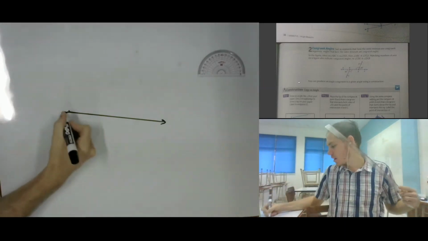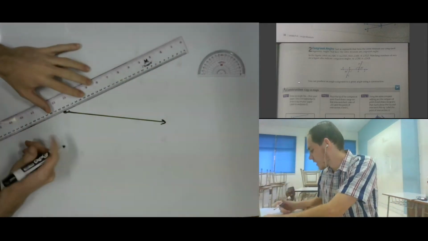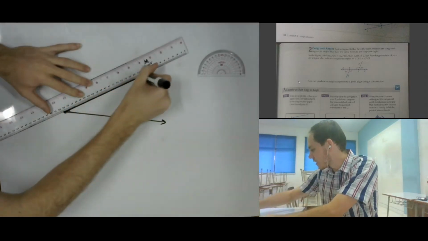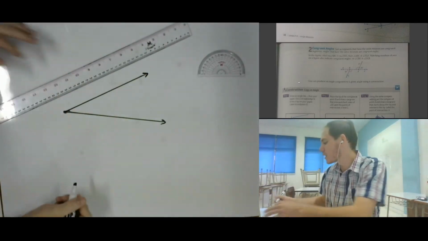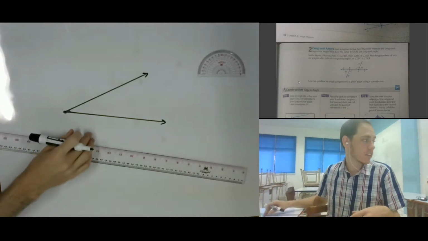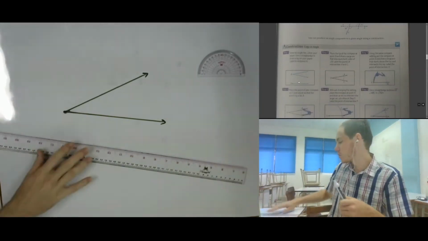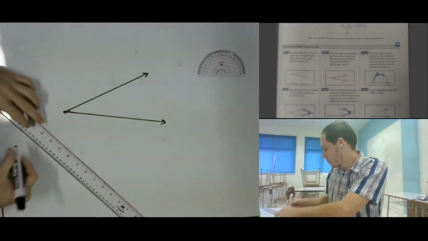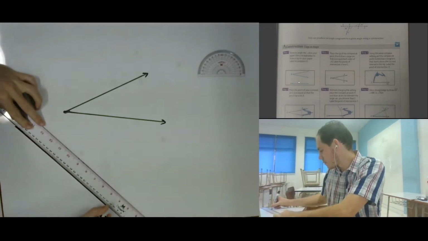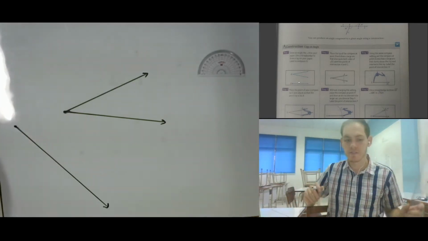So first things first, if we create an angle, where, let's say I created this angle right here, okay? Now what we're actually going to do is construct a congruent angle. So I take this angle right here, and we're first going to start with a ray. It doesn't have to be the same length because that doesn't actually affect this.